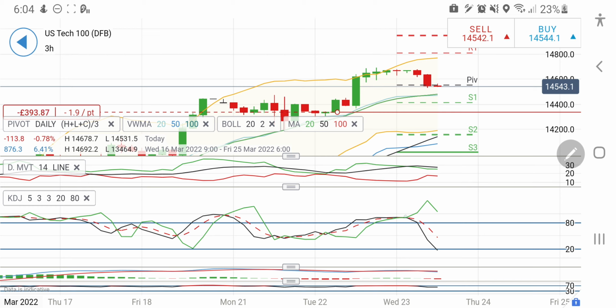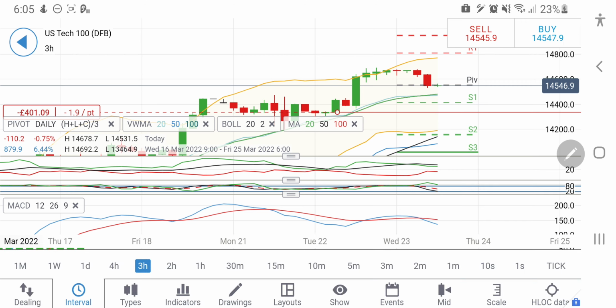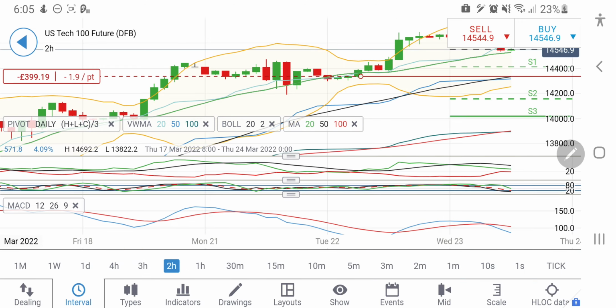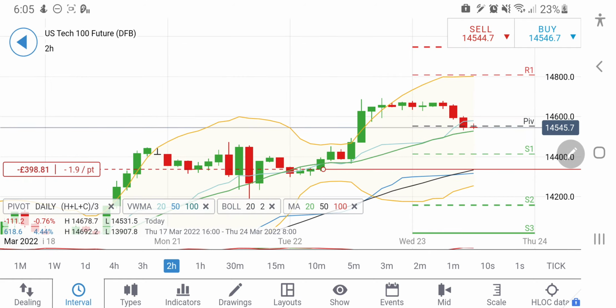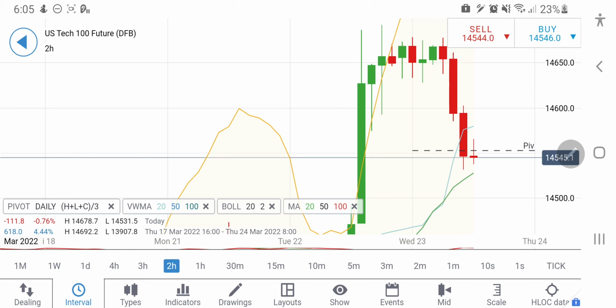See, the stochastic in this is the third candle itself, and it has come down to oversold position here, and there is a gap. So probably you can expect a red candle, and you can expect that a drop is coming on the way. It might try to hit the 14,450, 400 zone before looking forward to a rise, and the MACD are divergent. RSI is comfortable there near overbought positions, and hence we can expect it to drop a bit. Similarly on the 2-hour charts, but there is one more observation.